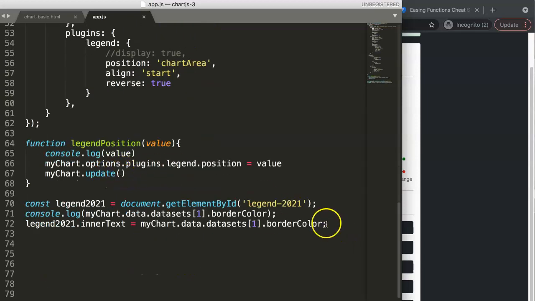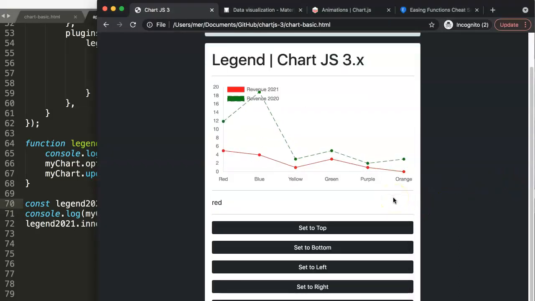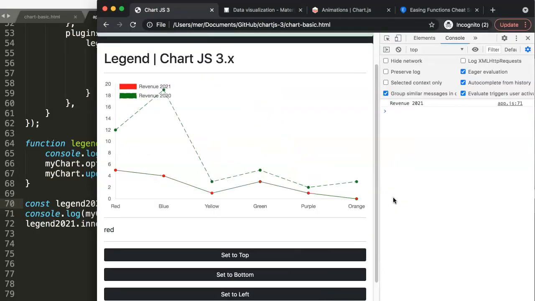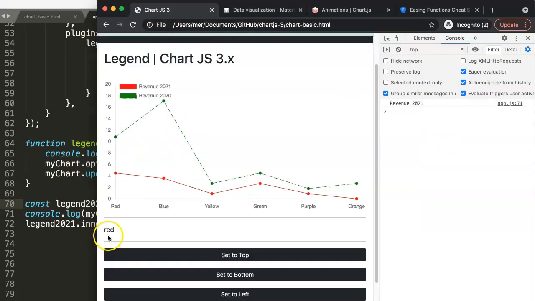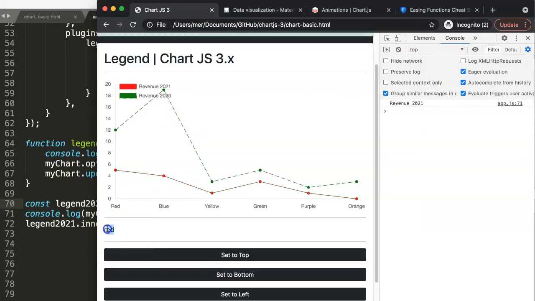That's it. So what we can do here is the following. We can just add it up here. I'll just say here, label. Let's save this. Refresh. Open up the developer tab. And you can see now we get the revenue. Fair enough. So now that works fine. And if you see here, this was the first test. If you pay a bit of attention when I refresh, you see for a millisecond it is test, and after that it becomes red.